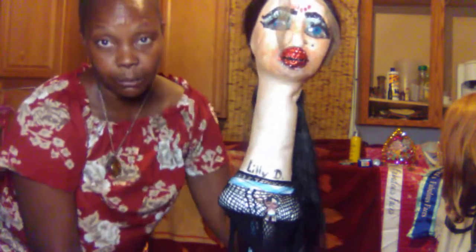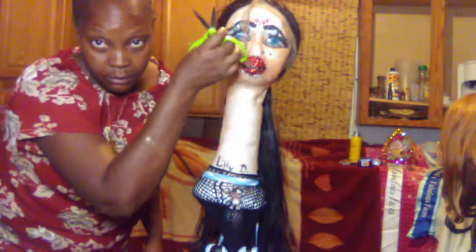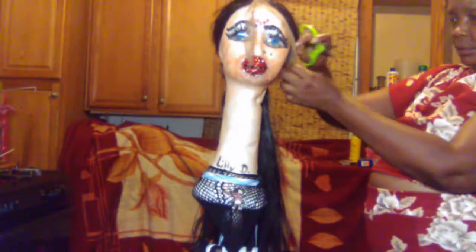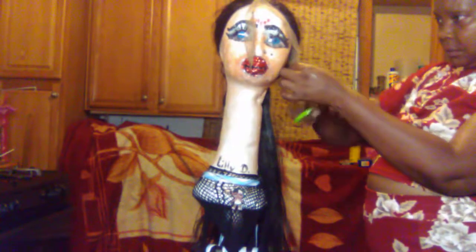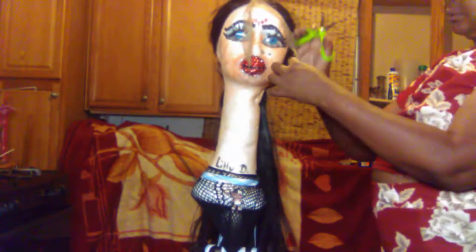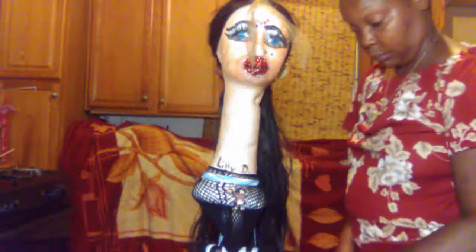See that? We cutting it off. It's hanging. Notice that I'm using clips in order to pull the hair back when it's on the wig stand. Notice that I'm using those.